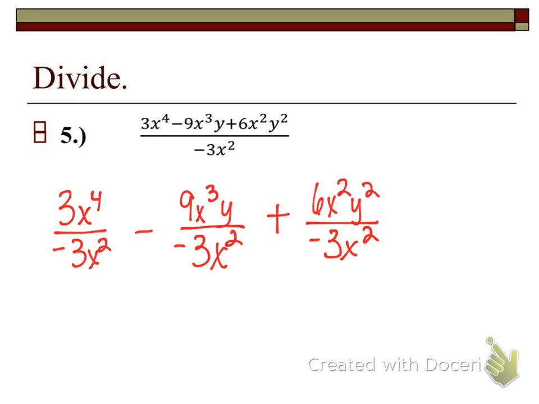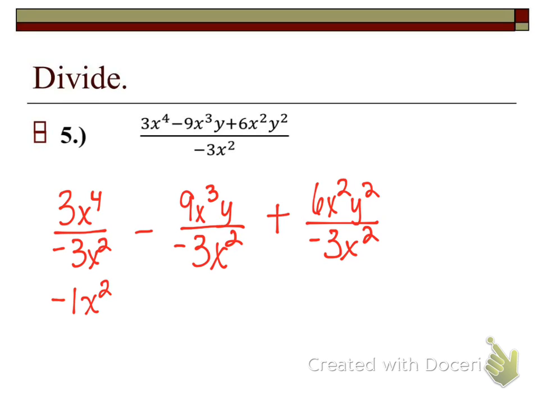All right. Now comes the fun part. We simplify one piece at a time. So one term at a time, one piece at a time. We start in the front. 3 divided by negative 3. Negative 1. Jay Sean, I think you might have been a little ahead of us. Then we go to our exponent on the x. If we're dividing the same base, what do we do with those exponents? Subtract them. 4 minus 2 is 2. So we have an x squared.